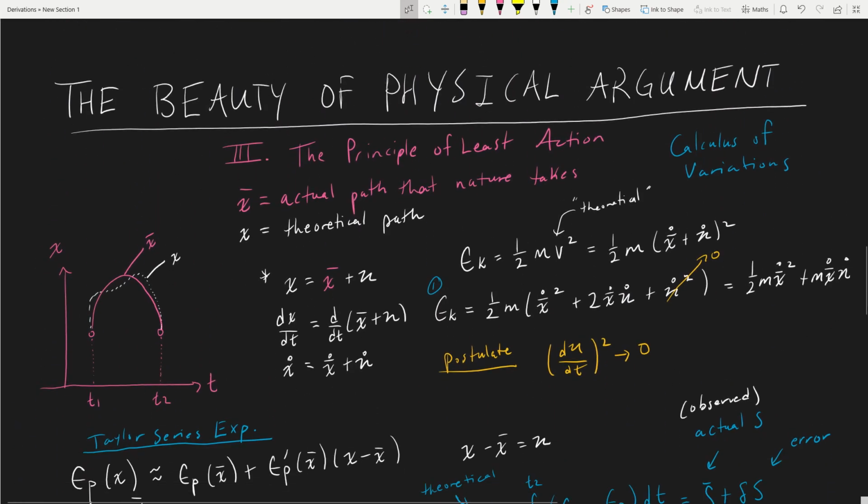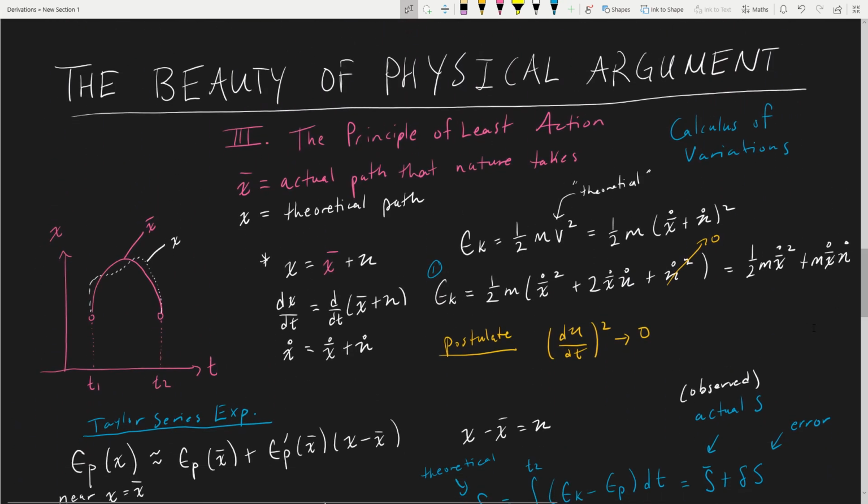Scrolling back to the top here, I'm reminding myself why I'm doing these videos. The principles I've described to you so far are basically: there are things that have fields that radiate. There are sources involved with those fields. I've now shown you by the principle of least action that nature operates in this minimum principle. In our graph here on the left, nature is going to take x bar. It's not going to take theoretical x. There is an x bar that it takes that is minimized.